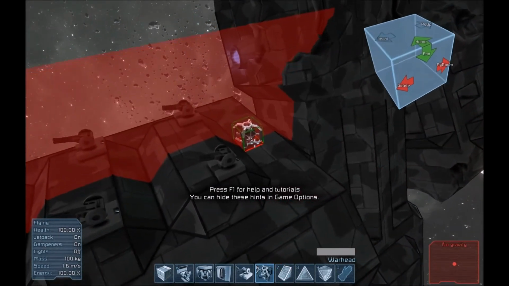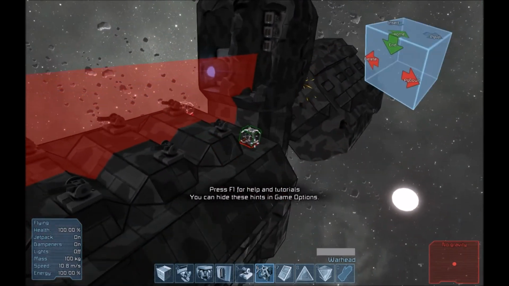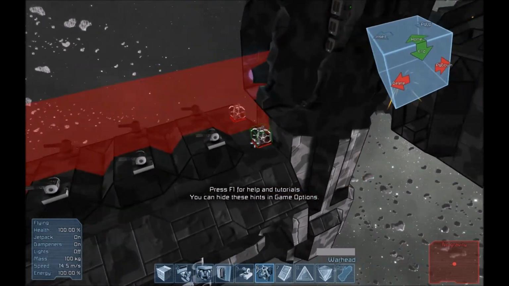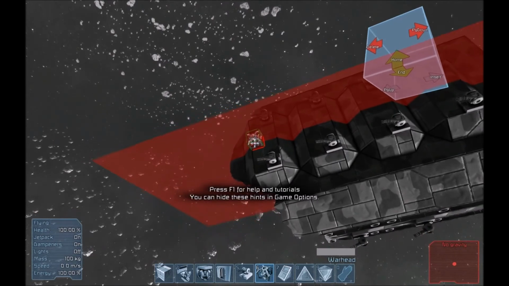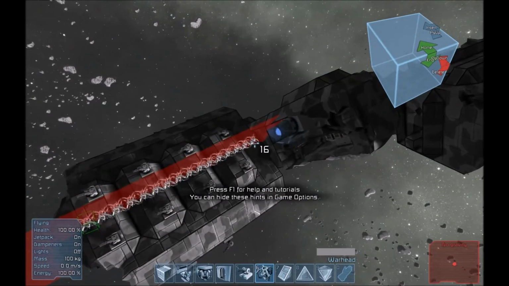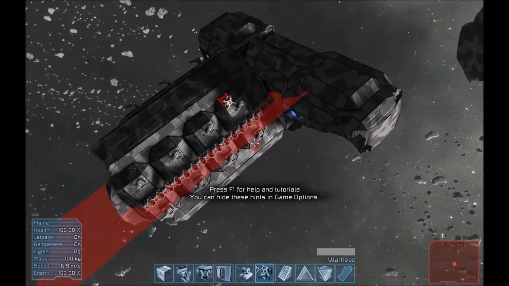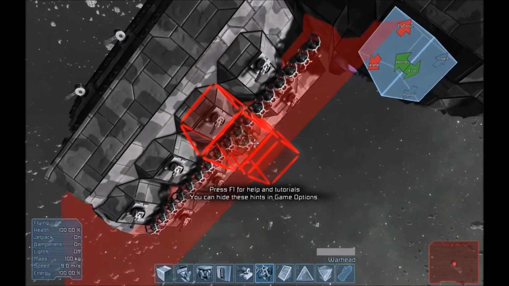Something's happening here. Oh, what was that? Oh man. It just snapped off the back there. So that's definitely a weakness in this design. Let's put you through to here, and maybe you'll hit there, I'm not sure. Oh no, it stopped rotating. That's going to be an issue.